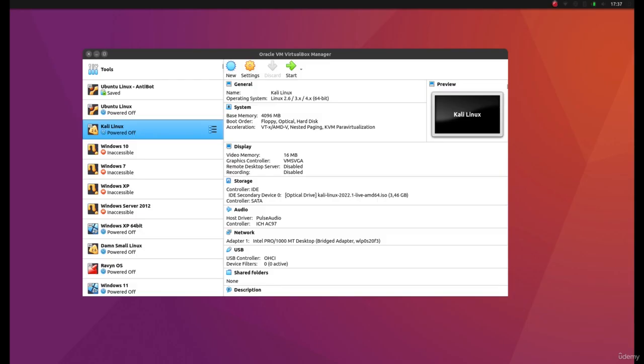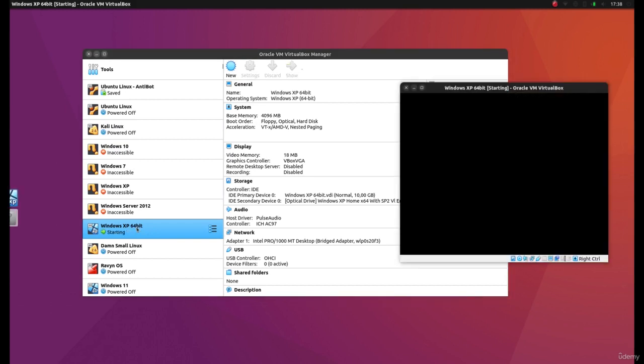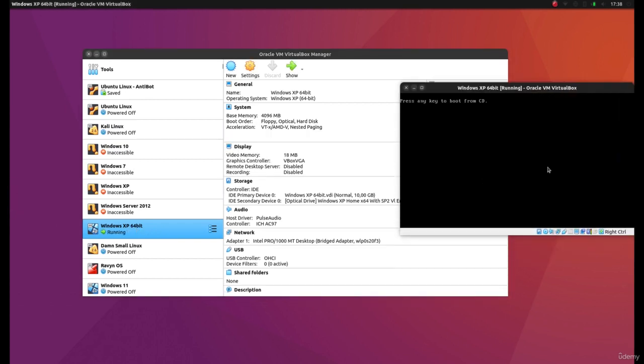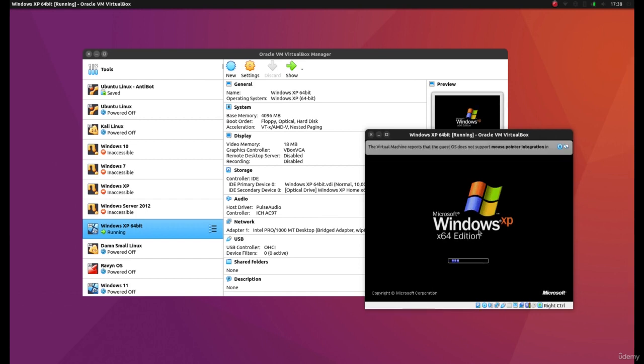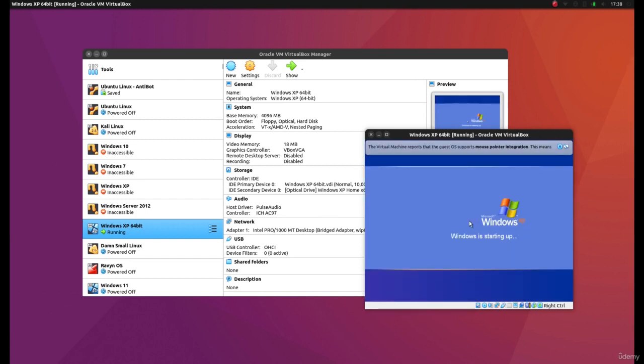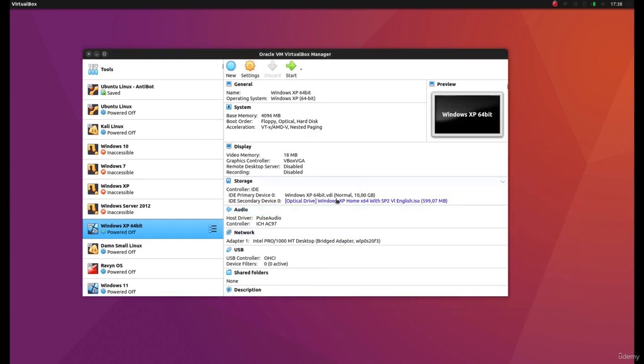I'm running it inside a virtual machine, using VirtualBox, one of the virtualization tools, which allows you to run multiple systems at once. Computers inside computers. For example, we could run Windows XP, and you'll see we now have Windows XP running on top of our Linux computer. It takes a moment to start, but you'll see it actually starts. Virtualization tools allow you to run one or more systems at once. You can use this to run Kali Linux as one of the options, or you can install Kali Linux onto your computer, whichever you prefer.